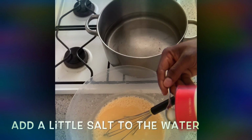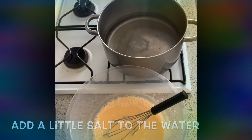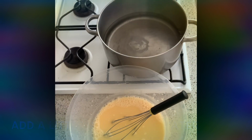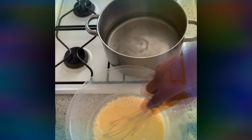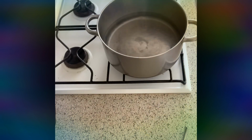So have a watch, have a look, take some notes, grab a pen. You can follow my method, you can use your own method, but guess what? I'm still putting out a different version of the same method we're used to, just showing you how I do it at home. I add my spices to my water. First thing you can notice, salt. I've added my salt to my water.